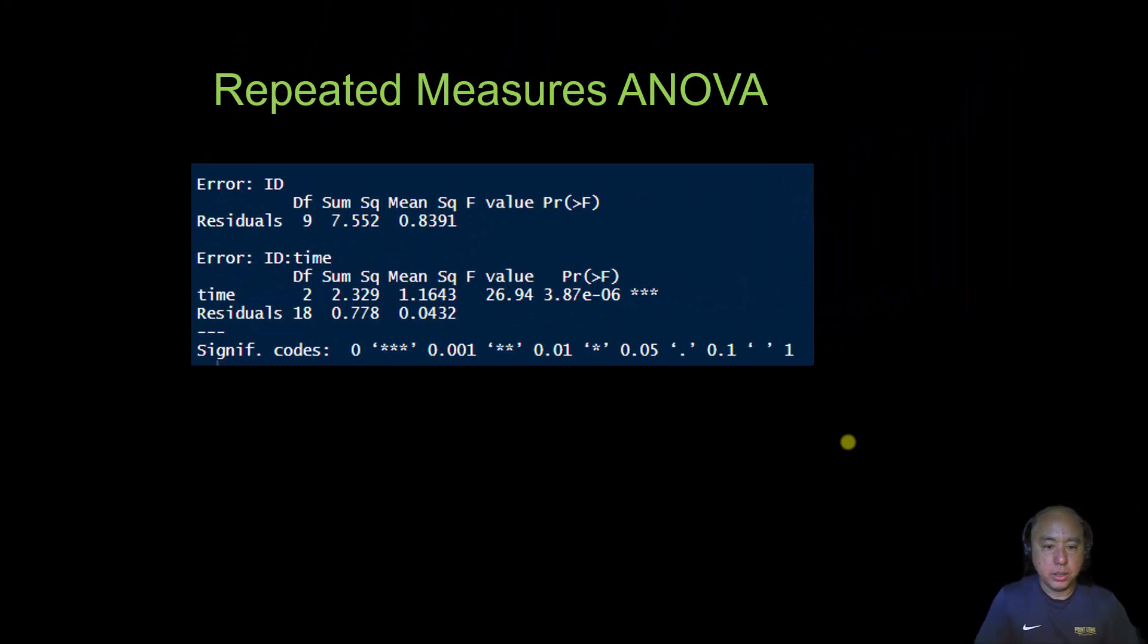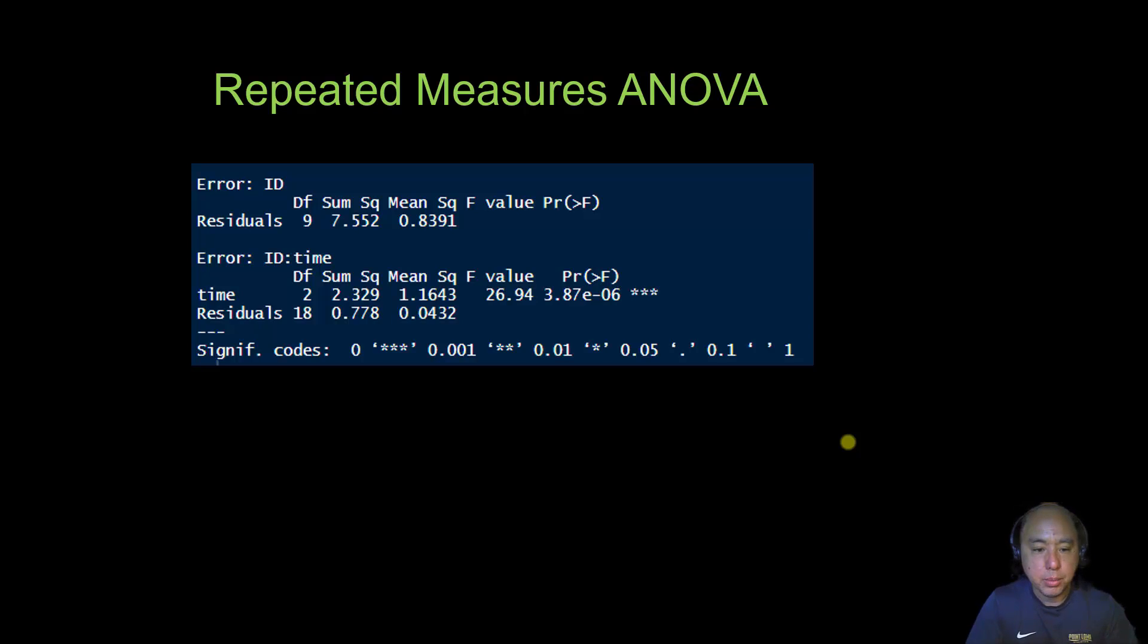This is what it looks like. This is a typical summary ANOVA table. What we're looking at here is the time, the row marked by time. This displays the degrees of freedom, the sum of the squares, and what's called the F-statistic or the F-ratio, which is the ratio between the true variance due to time and variance due to some unknown factors, what we call error or residuals. And this is the probability of observing that F-value, which in this case is less than 0.1%.